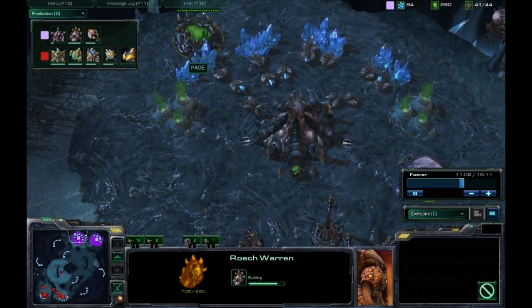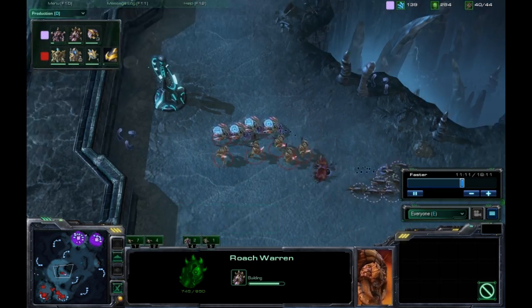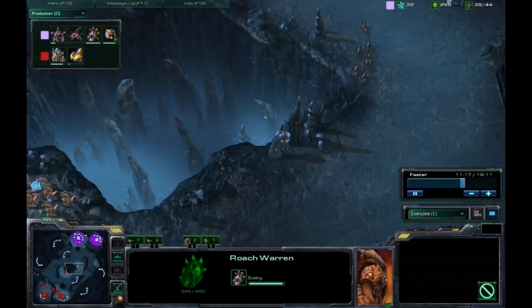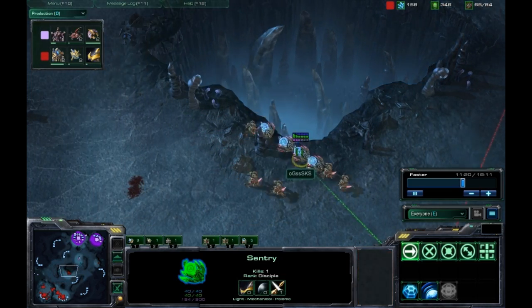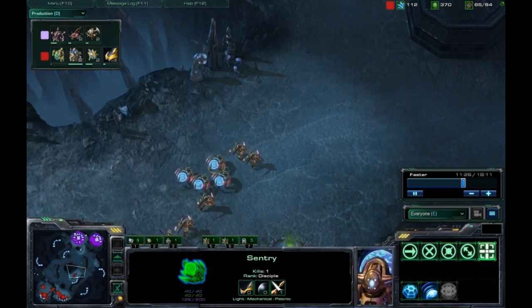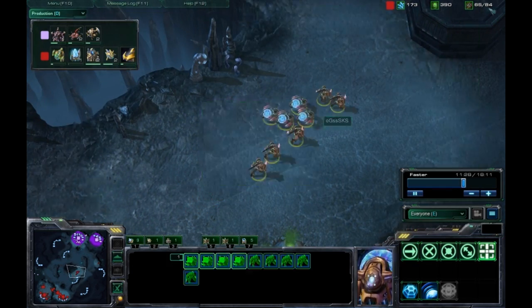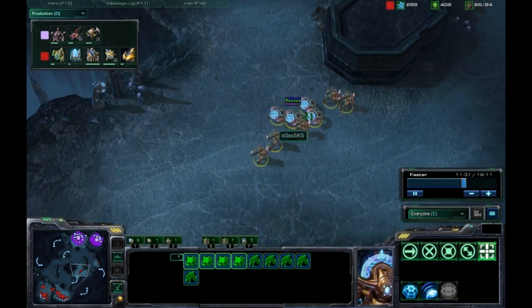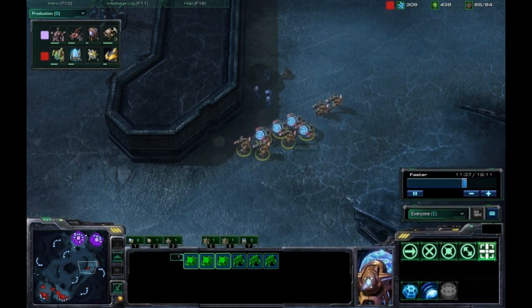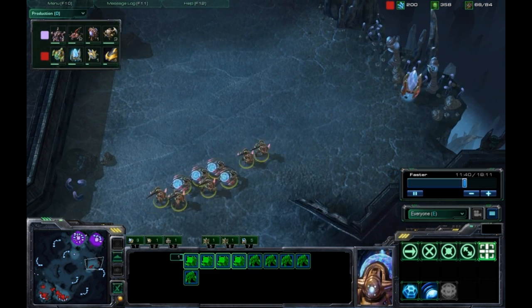Now, we do have a Roach Warren on the way for Page, so he's definitely looking to go mass Roaches instead of the mass Speedlings. He thinks the Roaches are going to give him some sort of advantage, especially against these sentries, but I think he needs to go more into a Muta Ling build against SKS here. I think that would be more to his advantage, be able to get a good surround with the Speedlings, and then have the Mutas for the AoE damage to finish it off.